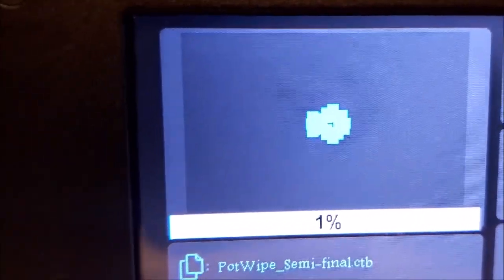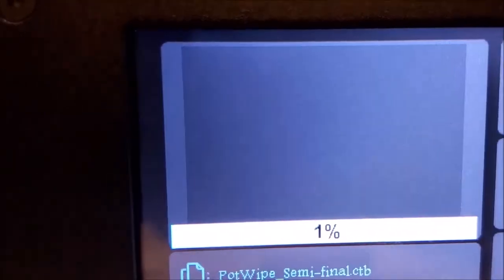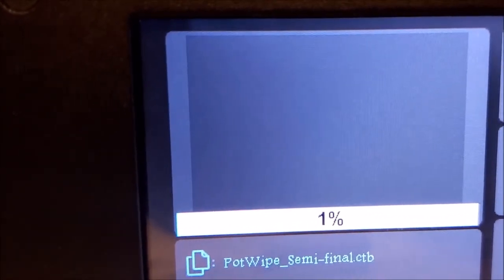The LCD screen underneath that print tray has the high resolution LCD display, and whatever you see on this image here is actually the clear part where UV light from the underside of the printer shines through. And as long as that UV light is exposed in that filtered, masked fashion, it's going to harden the resin in that area, in the pool of resin.